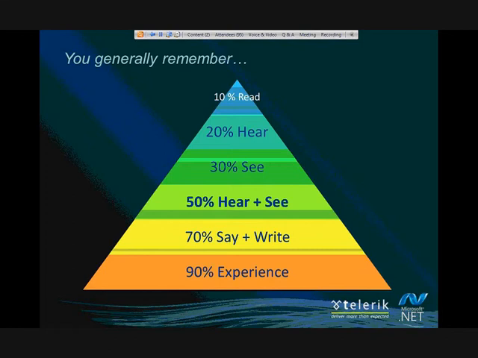For those of you who like to know the prove-it facts behind different charts, I did the research on this one, and it turns out that the numbers here are actually bogus. There's no real research behind them, at least not any legitimate research. But nonetheless, I think it's pretty intuitively true, so I encourage you to try what you see today.